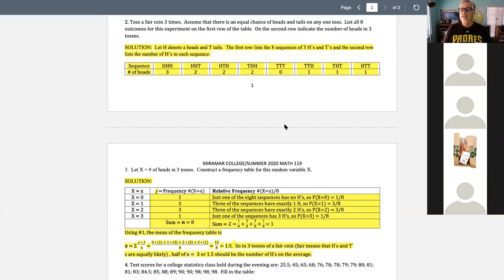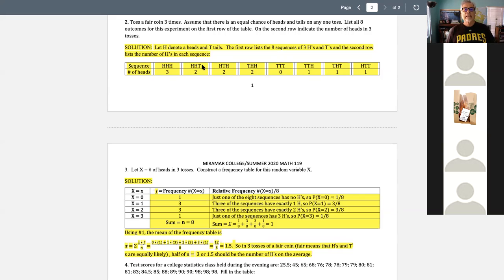That is, in tossing a coin 3 times, we get various random outcomes. So if we toss the coin once, we might get a heads on the first toss. Follow it up with a second toss and notice that you might get a heads on the second toss. And then finally, on the third toss, you might get a third heads. So what we're going to do is list all the possible outcomes of the experiment, toss a coin 3 times.